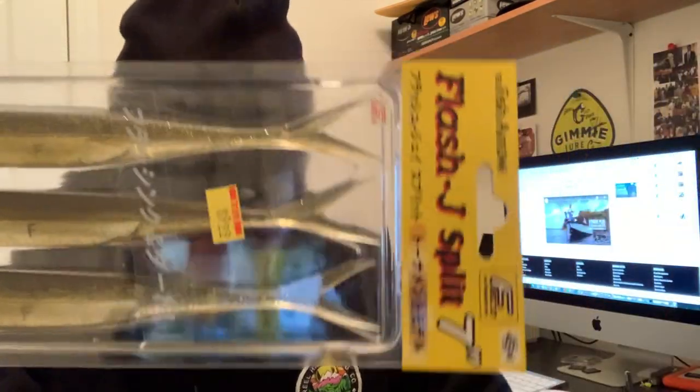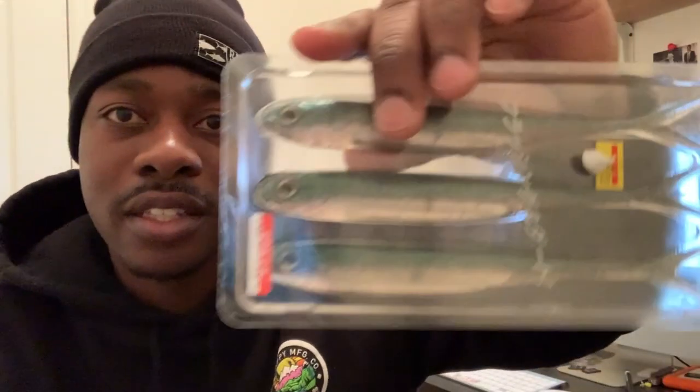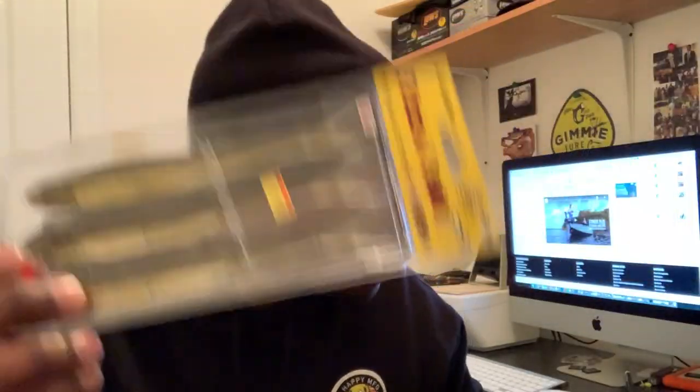Let me give you guys a better look at this color — this is the neon color, and this one also reminds me of shad. Really cool baits. I got three packs of those because I figured they're going to be legit and I didn't want to run out since they're kind of hard to find. Shout out to Ted Lincoln Fishing for recommending those.